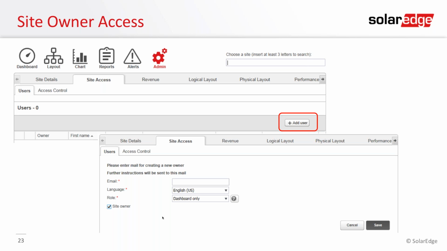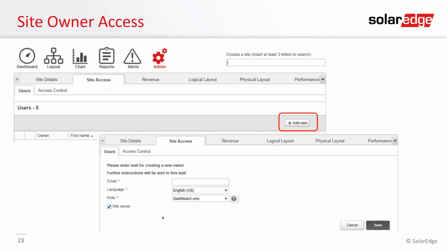Click under Users, and there's a little box here for you to enter in the homeowner's email address. You also want to take a moment and decide, what role do I want to provide this homeowner with? There are 3 options. You can either present the homeowner with dashboard view only, dashboard and layout, or full access.